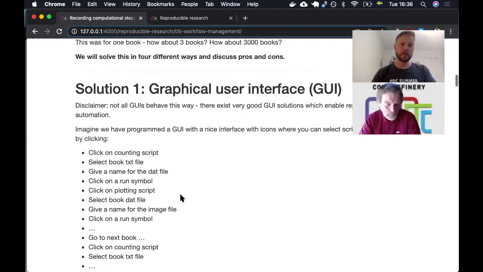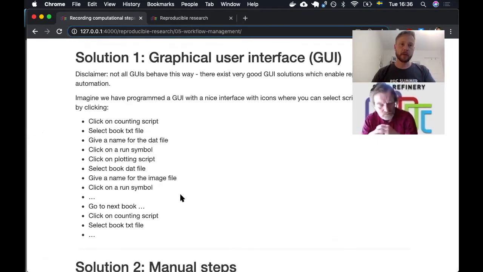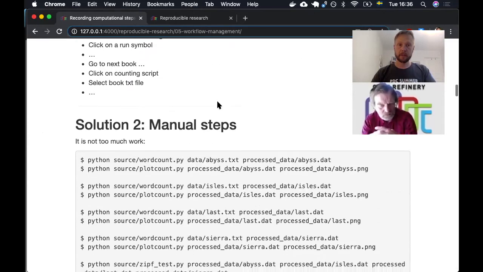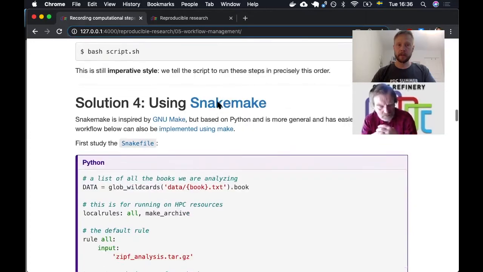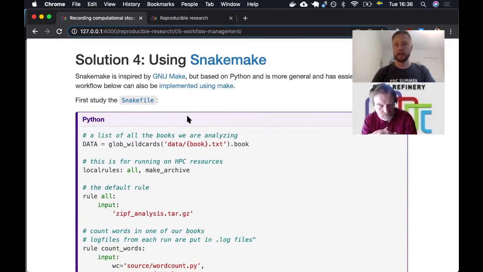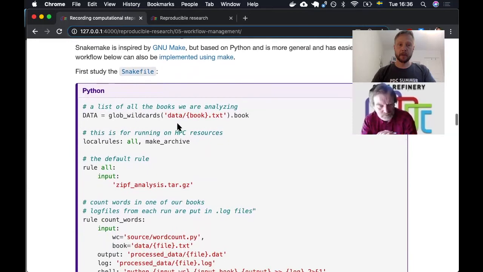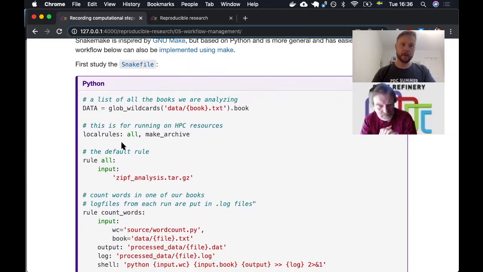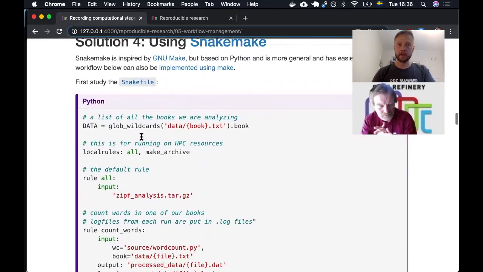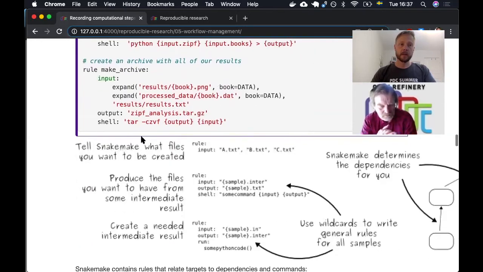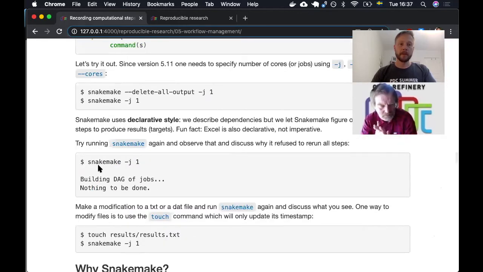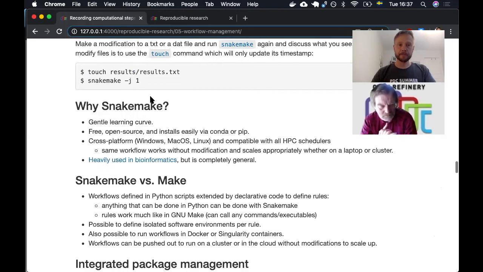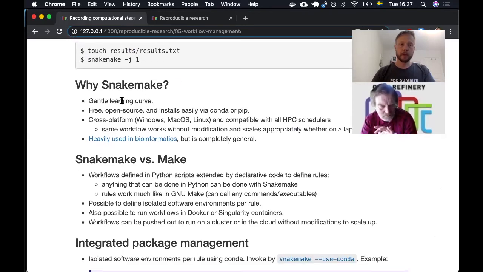Yeah, so we show a few different possible solutions to working with workflows, starting very simple, clicking in a GUI, running things manually, scripting things yourself, and finally using a tool like Snakemake. We talk about Snakemake, but the message here is that there are many tools out there that can suit different needs and different people. But we do discuss Snakemake. We show how it works with the rules here, how you specify them, how you run Snakemake, some pros and cons of Snakemake here.